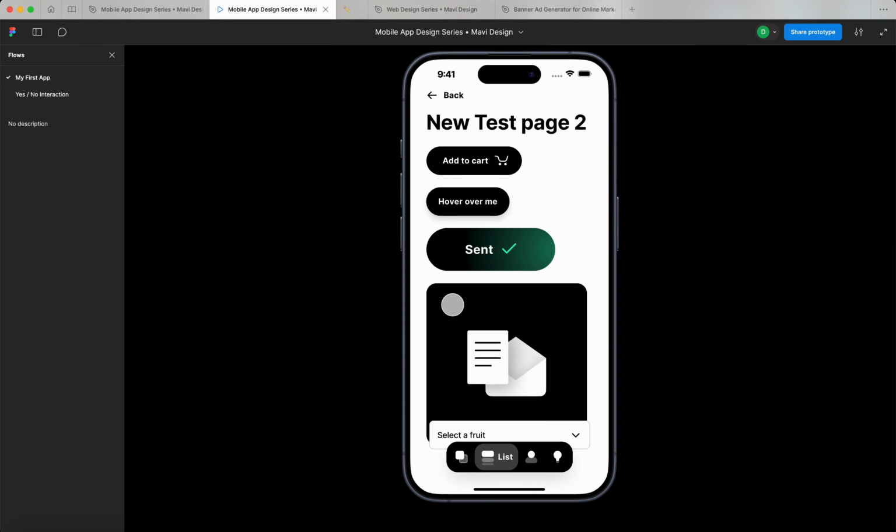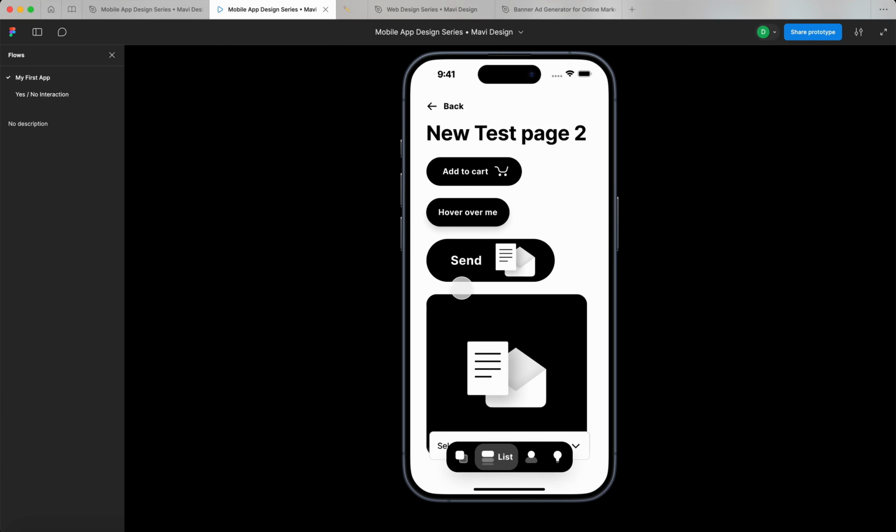Yes, this is definitely better, right? So this looks way more natural. We have some pauses so that the user can process what just happened. And yeah, this is the final result. I can hover, I get a hover interaction, I can send, I can pack my letter and then send it to the recipient. All right. So I think this is super satisfying. I'm really happy with how this turned out.